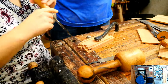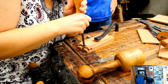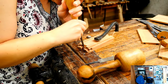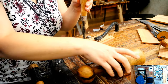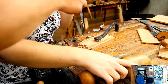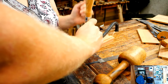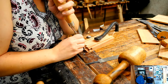And now you want to put it right into the knife line. Like that? No, move it over this way, Louise, because you don't want to cut into the tail. You want the corner of the chisel to be right into the corner of that. Too far over? Nope, that's good. And straight down? Yep, straight down. But you're going to want to hold the chisel like that. That way it doesn't bounce around on you. That would have been helpful earlier. So then do it on this side? Yep.